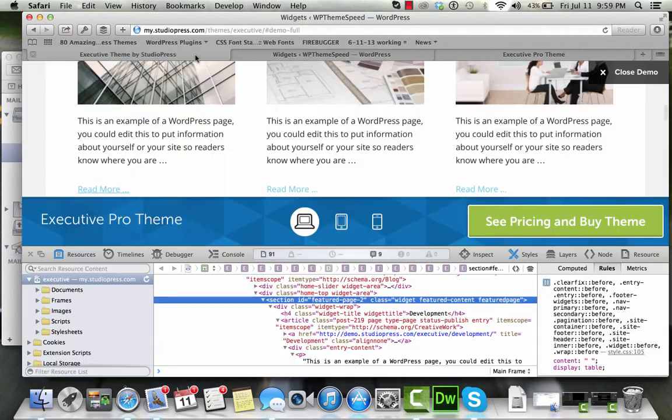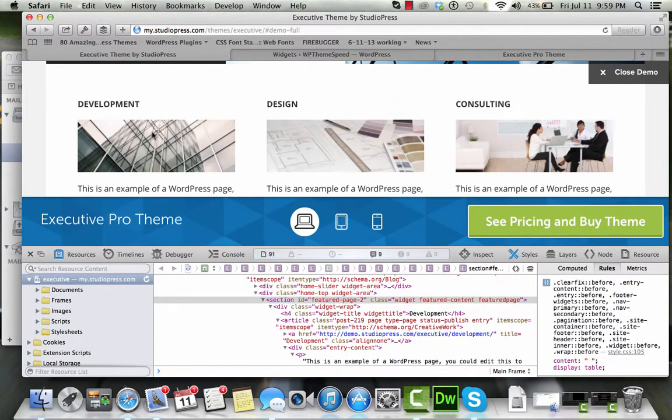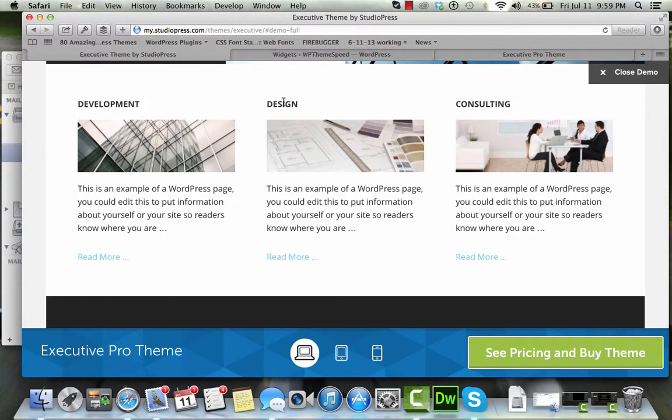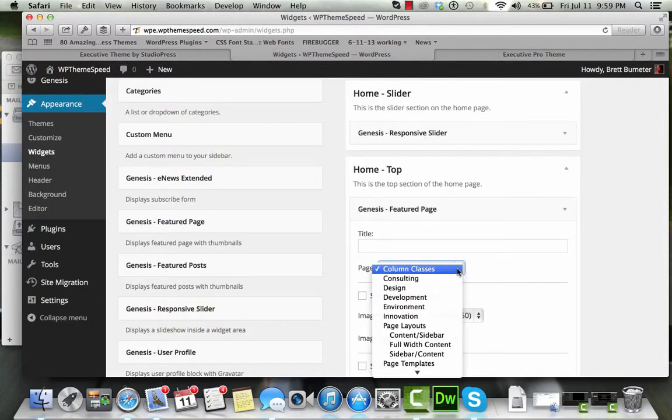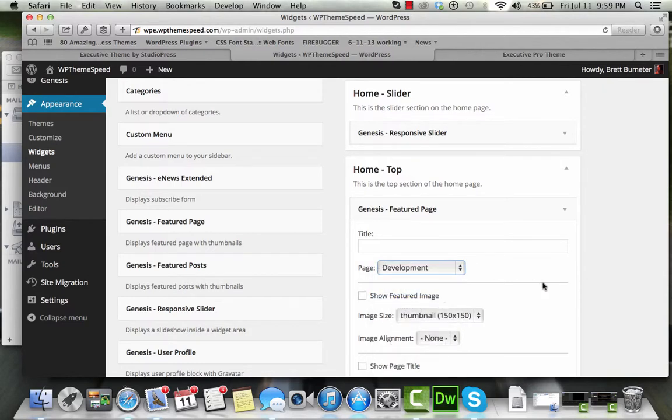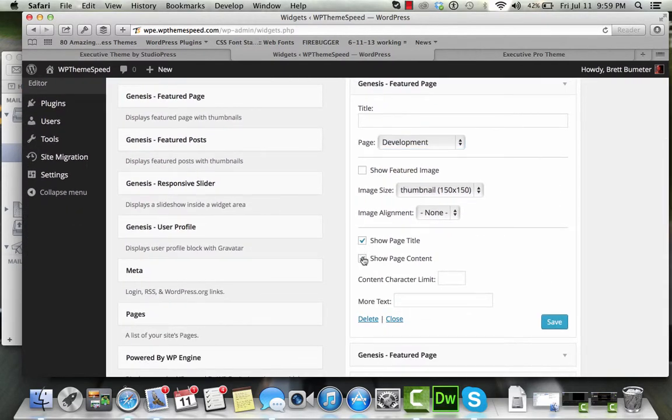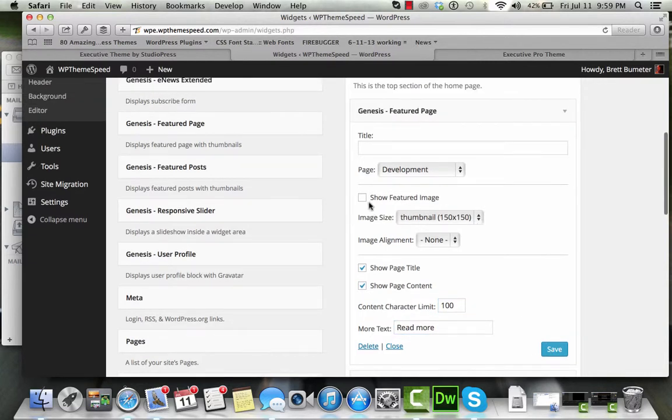We can see that these pages are named, or I believe they're named something like Development, Design, and Consulting. So we're going to scroll through and pick our pages, and we're going to show some content. And it looks like they have some read more text. And there's going to be an option for a thumbnail again.